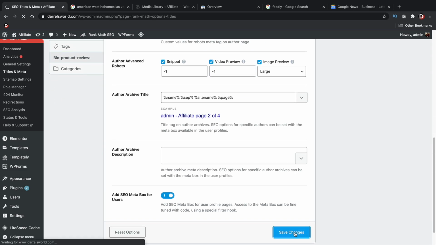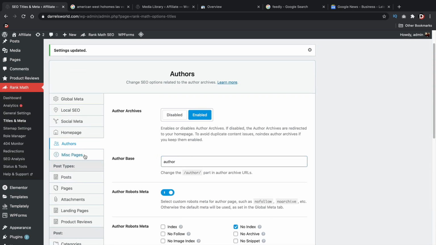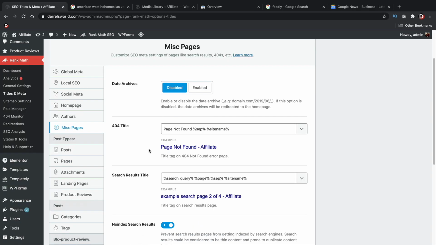And I will click on Save Changes. All right, let's go to MISC pages. So this is pretty much preference at this point. Right here we can see we have this specific title. So just depending on how you want your 404s displayed, I mean, hopefully we won't have any 404s. That means if you have broken pages on your website, they will display like this in the search results. But you might want to get rid of that site name just because it looks really aggressive, just page not found or something like that.